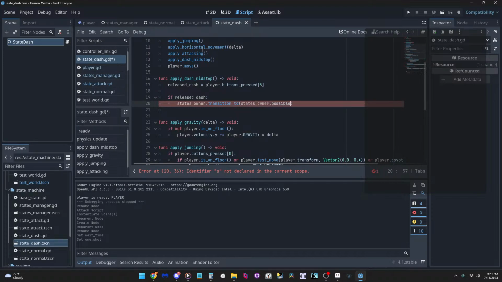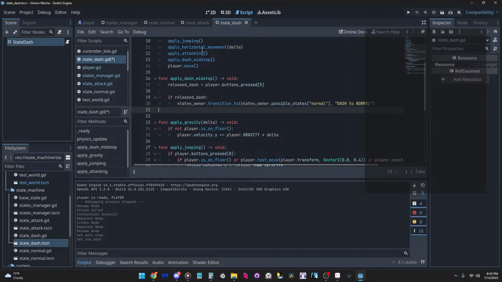The state you want to go to is actually going to be, let me see, what should it be? We don't want it to be the player, but we want it to be normal. So I'm going to say from dash to normal, and that's basically all we're going to do. Apply dash mid stop.